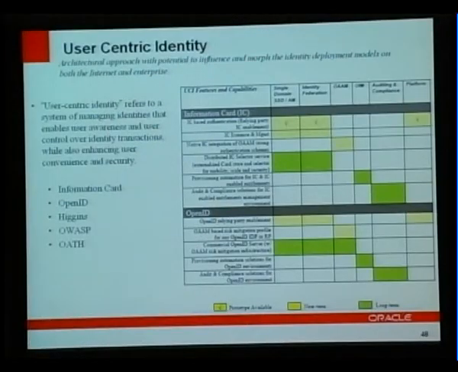This is just one of the last slides I wanted to touch on. I've been quite involved in the user-centric identity management framework while I was in the States. There is a great deal out there in terms of CardSpace, OpenID, a lot of popularity, as well as the Higgins platform and OWASP, open authentication and so forth. So there's a lot of alignment between Oracle's technologies.